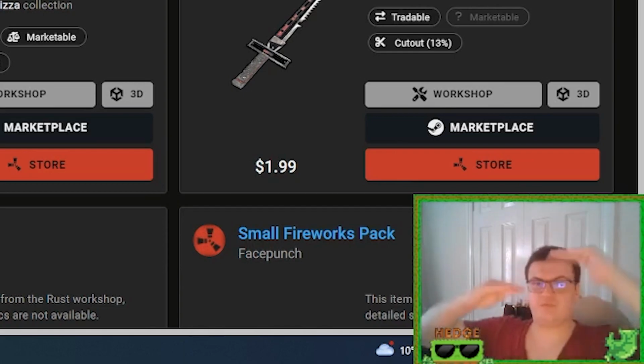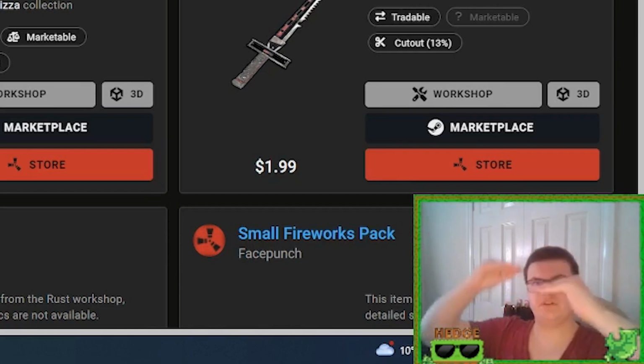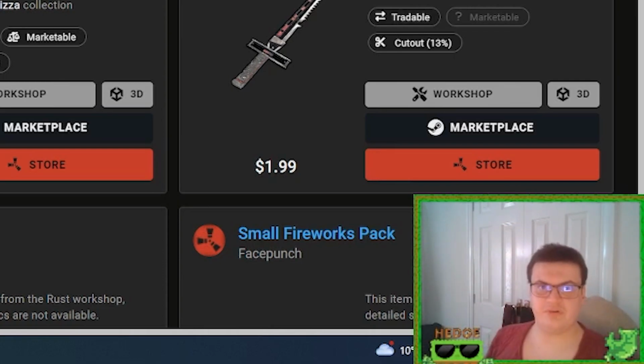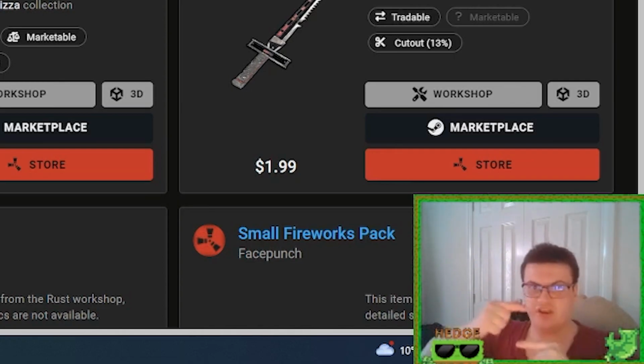So we have a bit of a problem here, where it might be a case of demand and quantity aren't equal. If there's too much quantity, the price will go down, because people start putting them on the Steam market, and they'll start competing with each other, and they'll start undercutting each other, and the price just keeps going down and down and down.